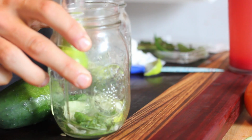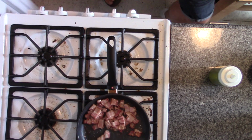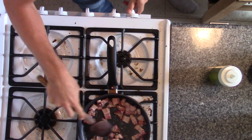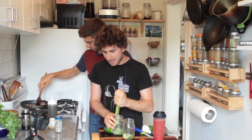Oh God, we're cooking bacon. That heat was a little high, so I'm just gonna turn it down a bit. Same guy telling me to move my hand, telling me to get a job. It's burning the bacon. You just mash it. If you don't mash it, you're not gonna.